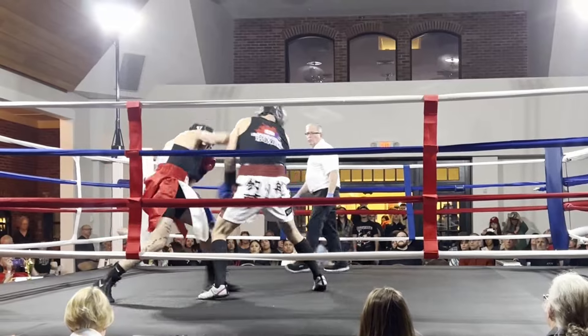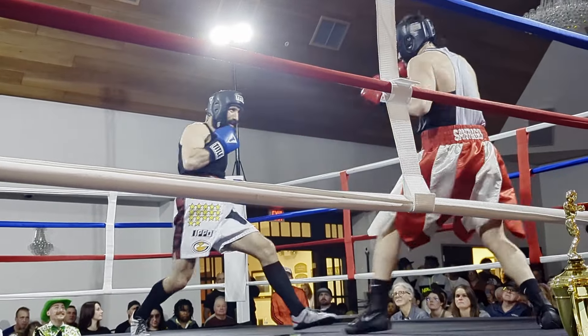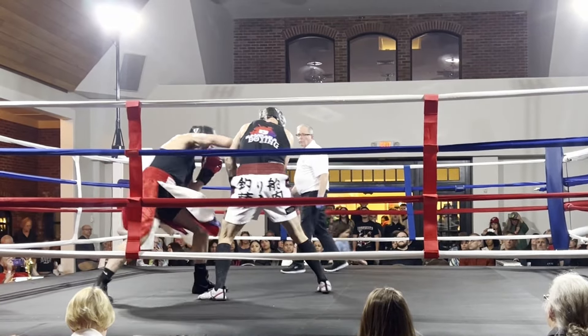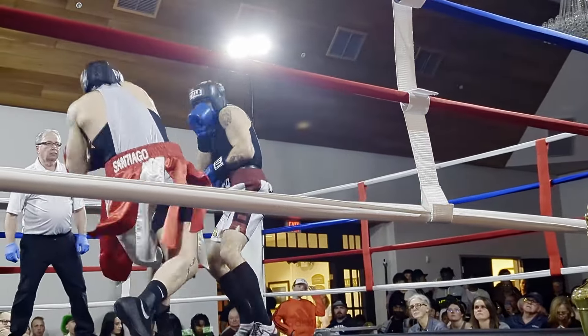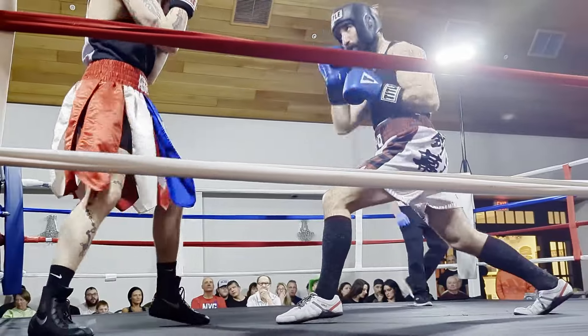You see me smile at him here as we split the right hand. I land and he misses. He comes through cold with the right hand again and I get an opportunity to turn with it, channel my inner Canelo and rubberneck the punch. We've now got a really good bead on his distancing and his timing with his power side. This bolsters my confidence so I settle into that half guard and I start pressuring.